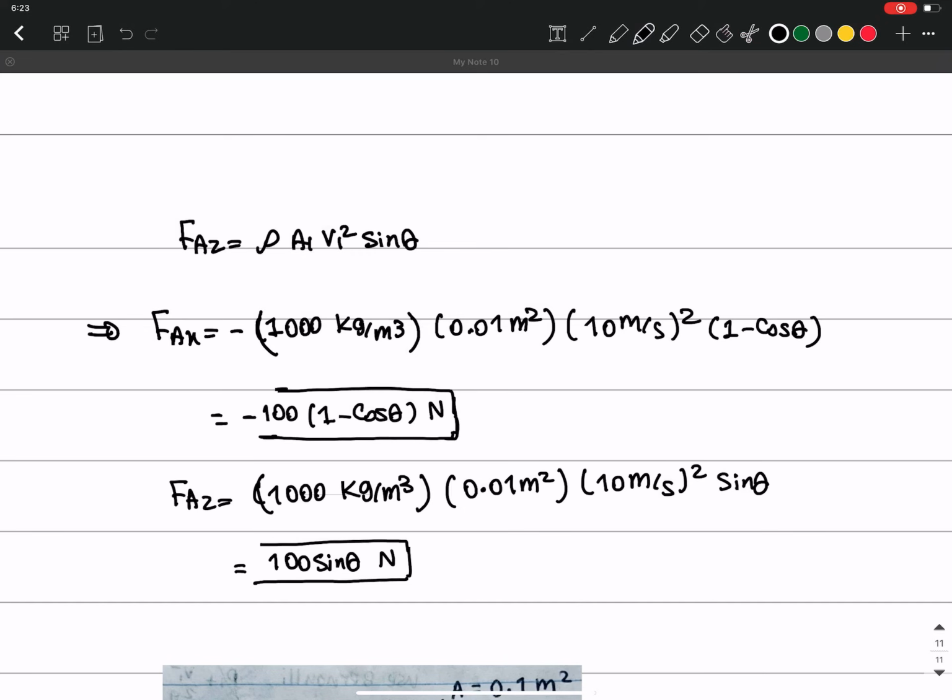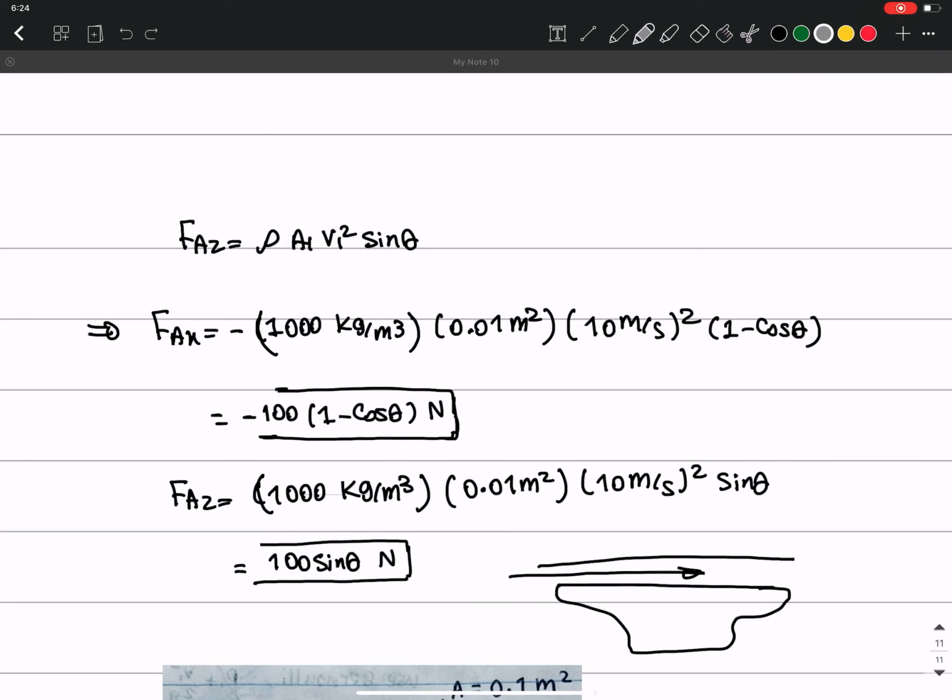So if your theta is 0, what's going to happen? If your theta is 0, then this means that you have just this horizontal vein, and then you just have water going over that, okay? And because we don't have any viscosity, both of the forces should be 0, right? There is no force acting on this vein because we don't have any viscosity, okay? So if you calculate it here, sine theta is going to be 0, and cosine 0 is 1, so this term is going to be also 0. So this shows that this formula is correct, okay?